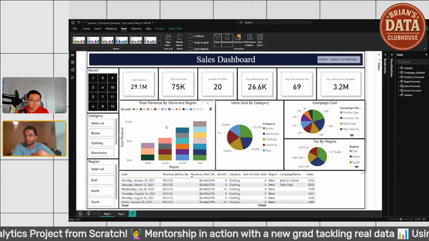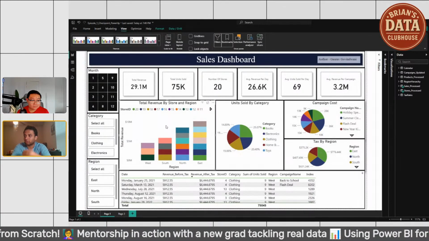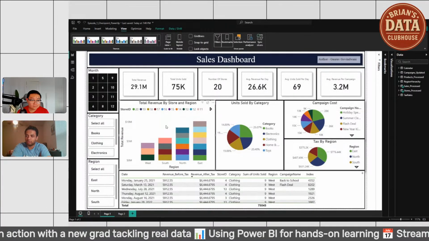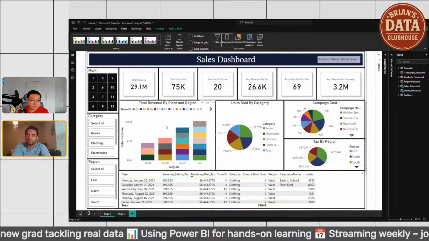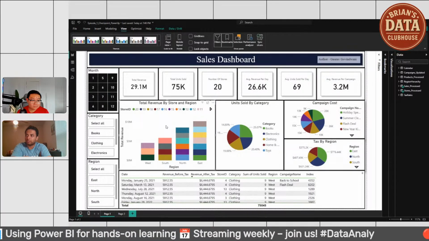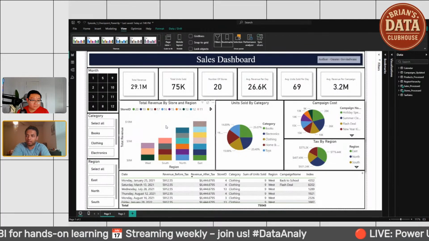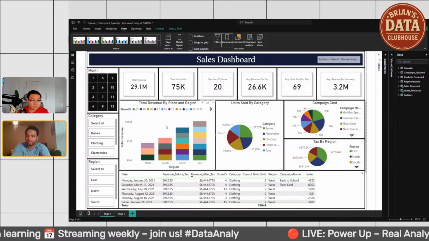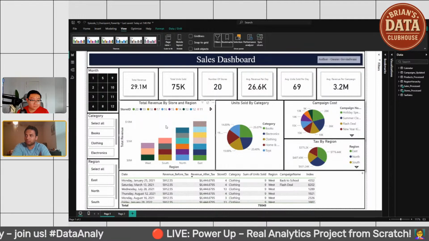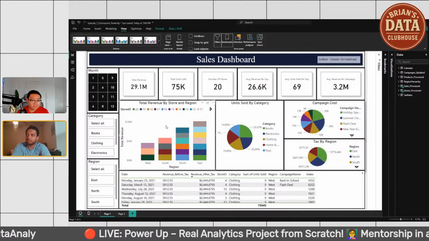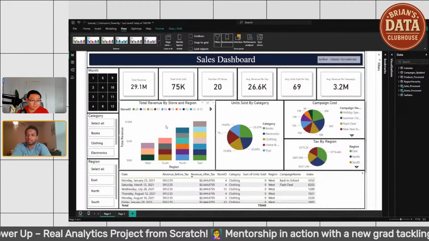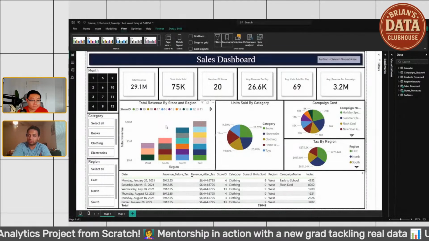And now that I have made a dashboard, how do I communicate this to stakeholders, or show people that my skills go beyond just data analysis? I'm also able to communicate, ask meaningful questions, and understand the business to make the right, meaningful dashboard.